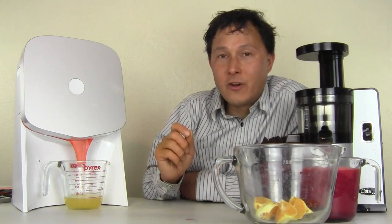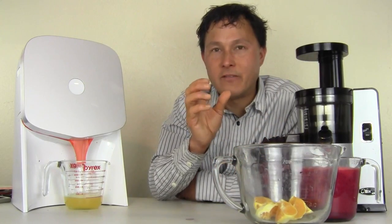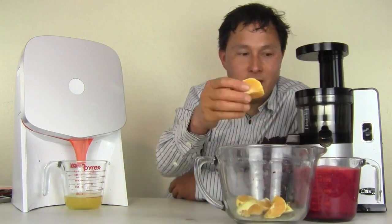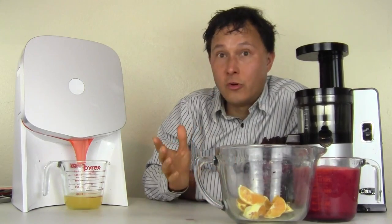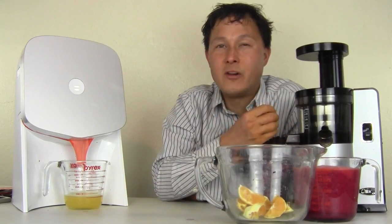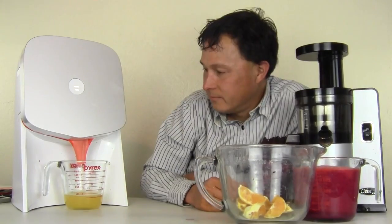The other thing, and this is where it's very apparent, if I juiced oranges through this machine at the same time, the orange juice would be significantly darker. Actually, let's do that for fun. When this is done, I'm going to juice the rest of these after I clean this one more time, to show you the difference in the color of the juice. That's showing you the difference between cut and pressed juice versus truly ground up and extracted juice in a slow juicer. Alright, well this isn't doing too bad.